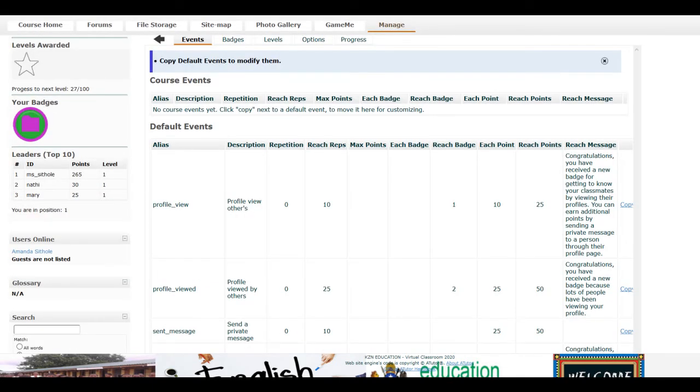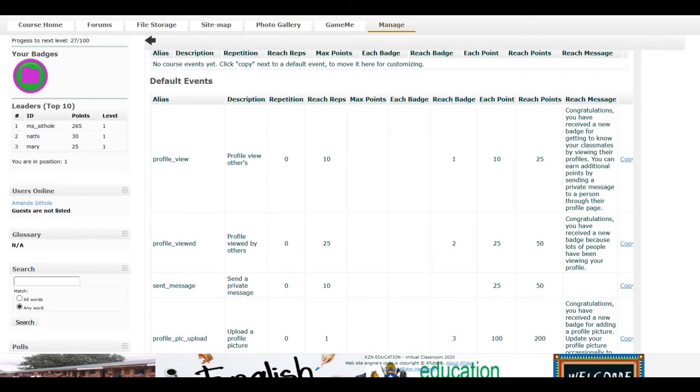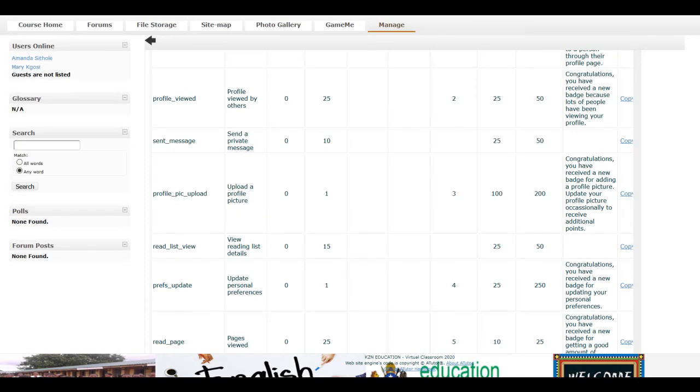It also gives details of where the student was, which page they were on, and what they were looking at. If I scroll down, you can see all of the recorded activities for this student.